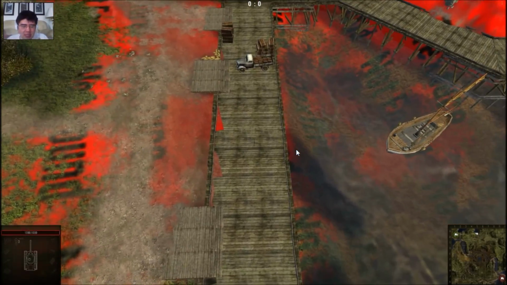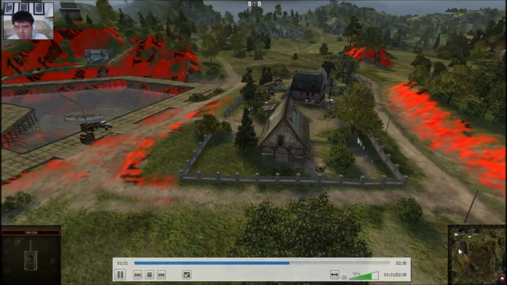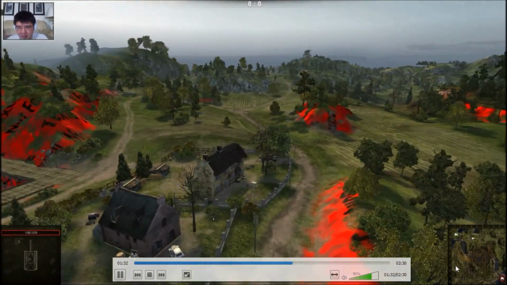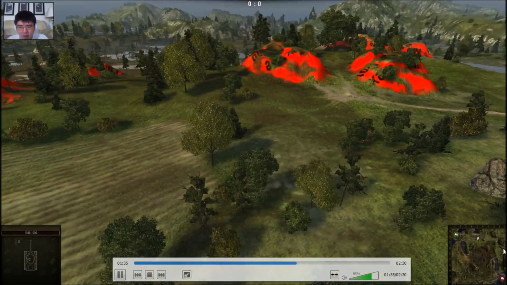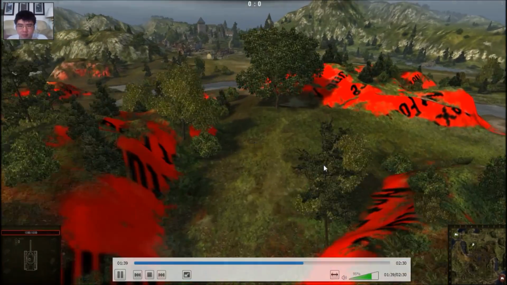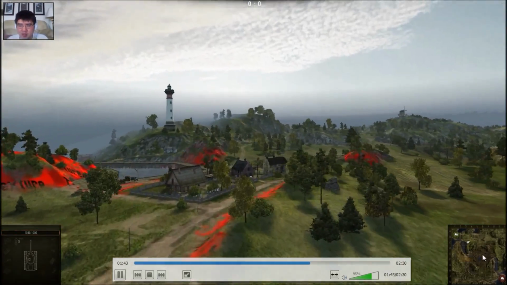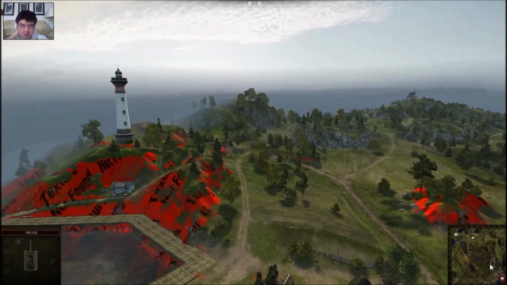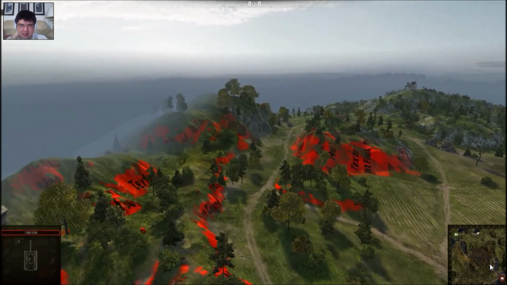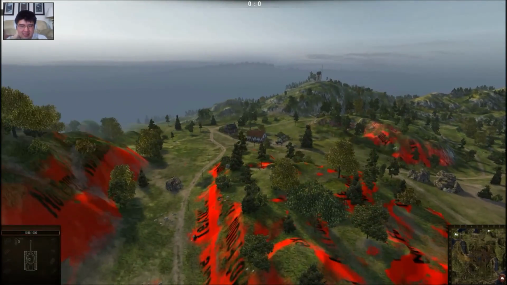So less camping. They focused on this map being too campy because a lot of the teams were camping at the F1 line and the F0 line and in the middle of hills. So more areas. This plateau got changed, same with the other plateau. So yeah, this map is not one of my favorites. It does need to get changed.